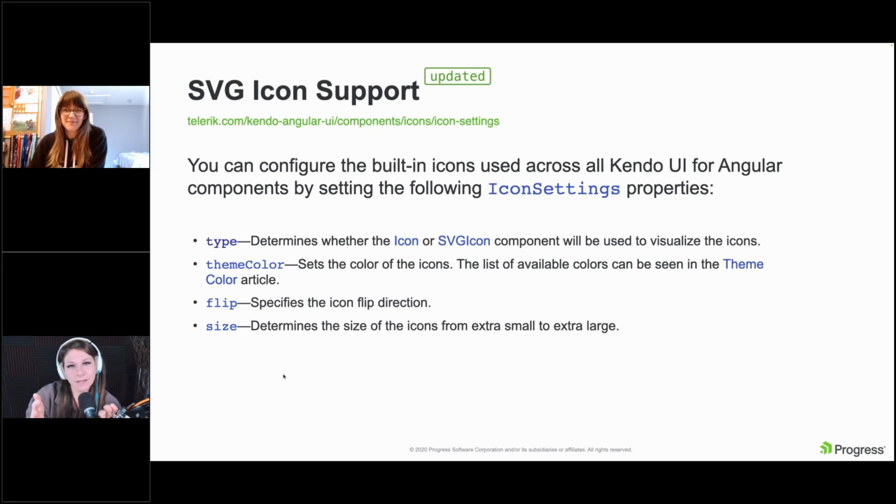You can actually configure your built-in icons with this icon setting property, and you can see below the attributes of the type, the theme color, the flip, and the size. This is one global place, and then it just updates your icons throughout the app. As you can imagine, I've been doing a lot of work with .NET Maui and hybrid apps, basically shipping my JavaScript app to the Play Store or the App Store.